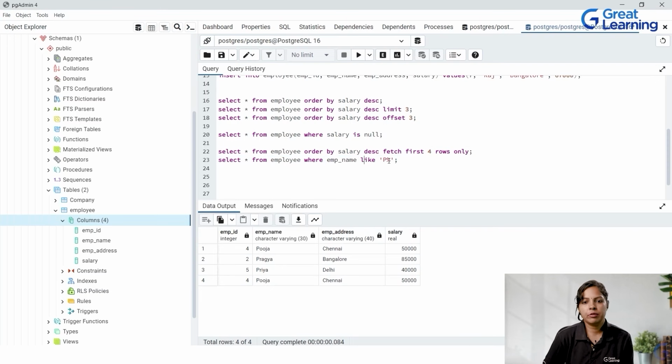So starting with P, if you want something ending with P, or you want some characters in between, that should be there. For that, percent, then those characters, then percent. So beginning and ending can be anything, in between those characters should be there. Or you want that something should be in the beginning but it should end with P, or it should end with A. You can write accordingly percent and then A inside the quotes. So this is what we use the like clause or like operator for. So this was all about the basic commands in Postgres.